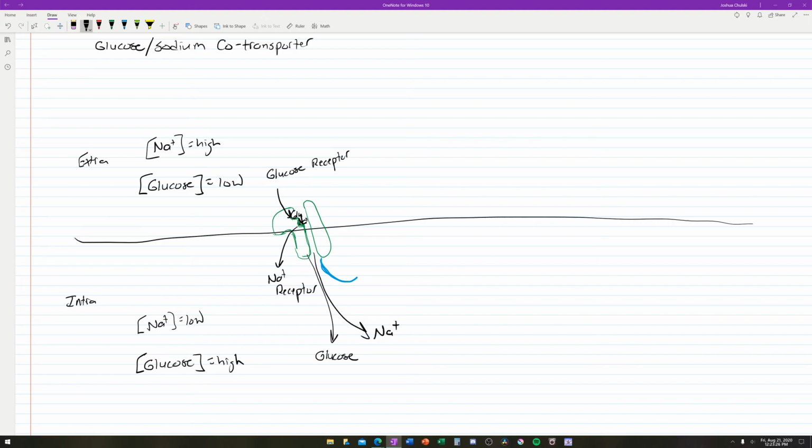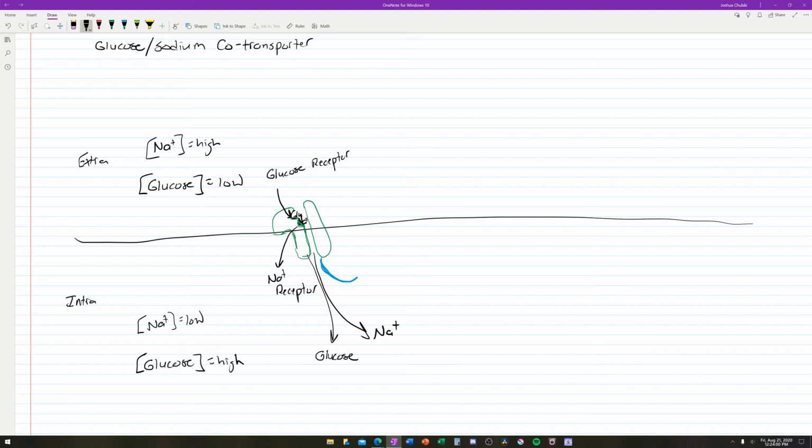Now you may be asking, and justly so, glucose won't move from a low to a high concentration. Two things for this. One, it's a one-way transporter. It doesn't allow things out and only allows things in. And two, this is an active transport mechanism. We're moving something from a low concentration to a high concentration. Now you may ask, where's the ATP? Very valid question. We're using a different energy source.